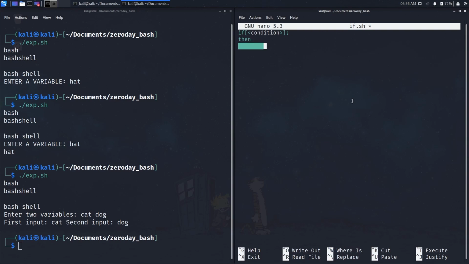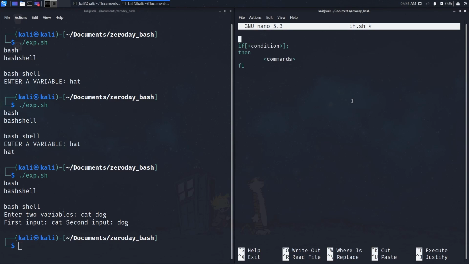Indentation is not required. It's just so we can read it properly. Then there are all the commands that you want to execute. And finally, when the if block terminates, it terminates with a fi. So like if, then, fi.